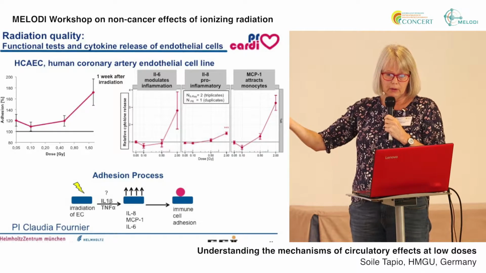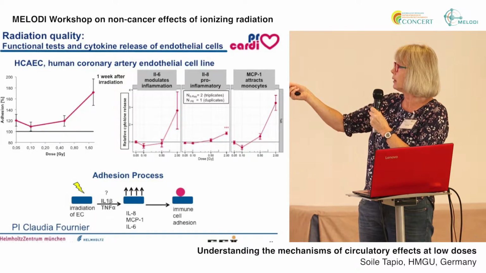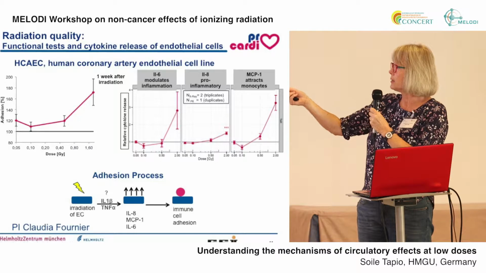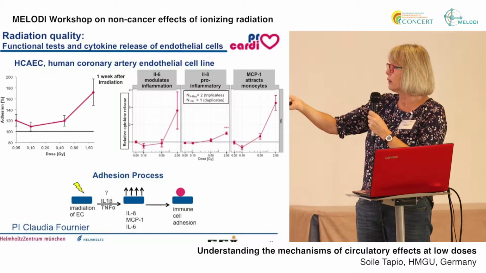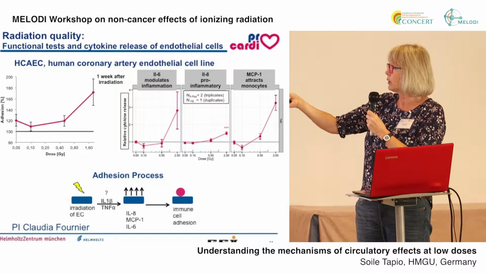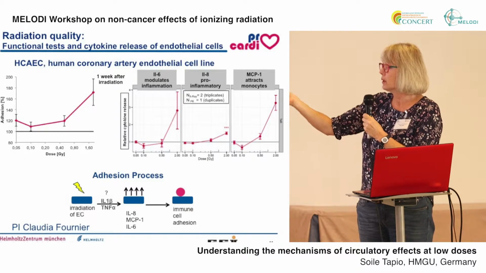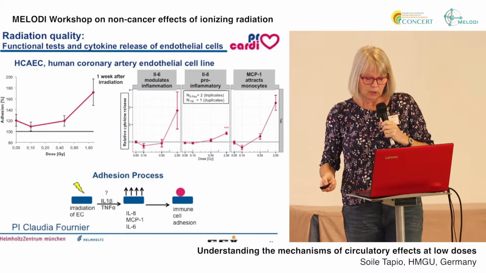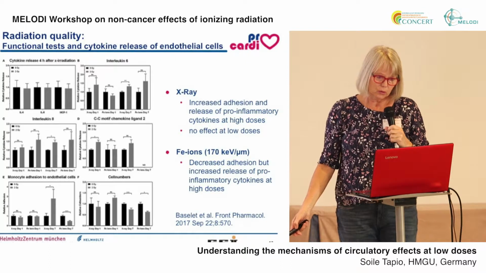Even in all these curves, here we are looking at the IL-6 expression, IL-8, and MCP1 that attracts monocytes. You always see a similar kind of curvature, so maybe it goes a bit down and then goes up. But these points are not significant. The only significance that we get is here, because there are quite big error bars. So we see a significant IL-6 increase with the 2 gray dose, and we did not see any significance with the lower doses. So we published the 2 gray dose.